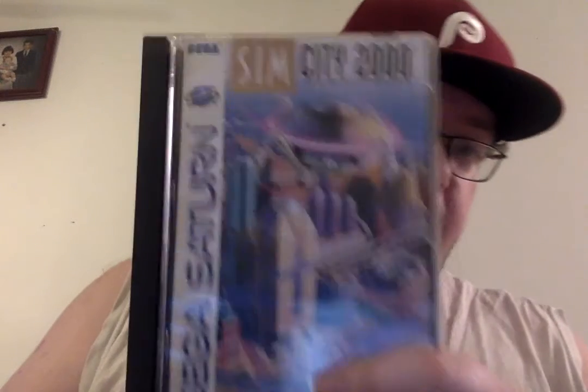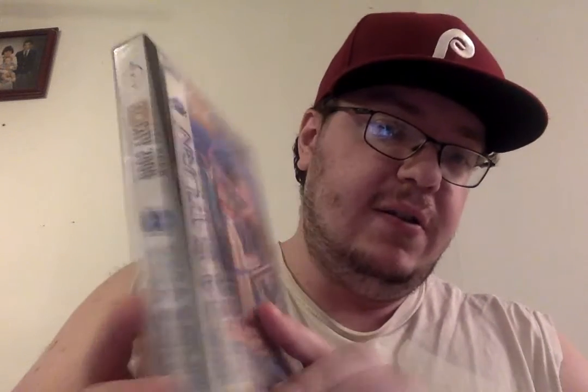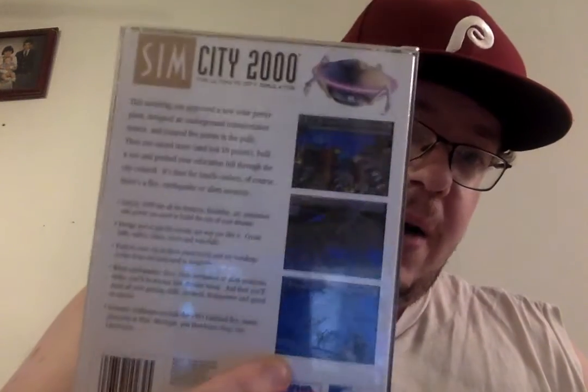Next one — I love this game so much. This one cost me about 40 bucks: SimCity 2000 on the Sega Saturn. SimCity 2000 is my favorite SimCity game. I used to have it on an old computer — some old Macintosh or Windows, I don't know. I also have the Game Boy Advance port, the Super Nintendo port, and the PS1 version installed on my PS3. But this version is really good. I will play SimCity 2000 on any port.